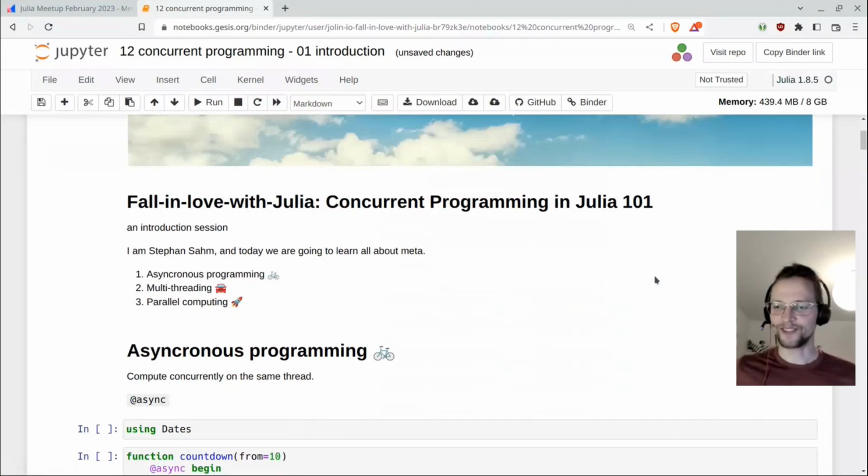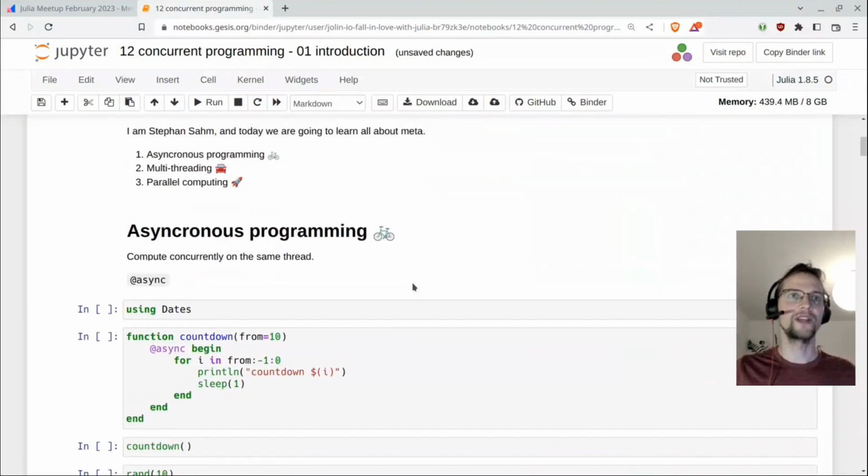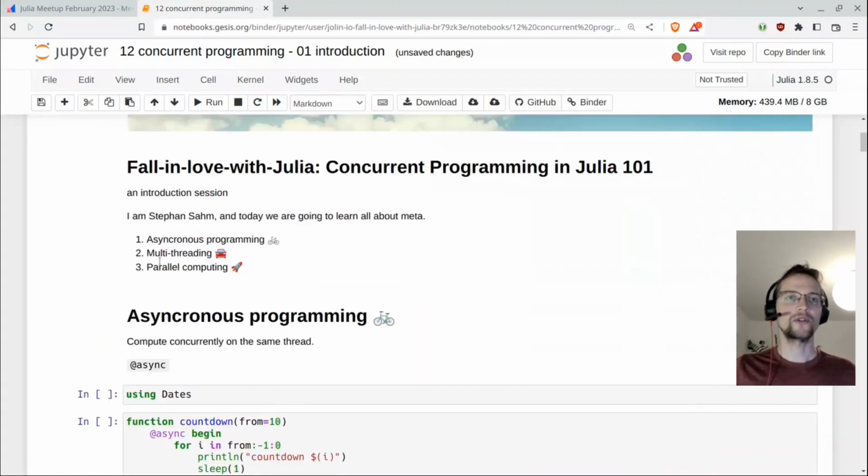I'm Stephan Sahm, organizer of this meetup in general. And yeah, so I'm always doing these one-on-one sessions kind of every second month, and every other month there is going to be an invited speaker. And this year, yeah, I started then directly with the 101 part again. So today we're going to look through 3 aspects, and I hope to be ready by 8. So the 1.5 hours in total should be enough.